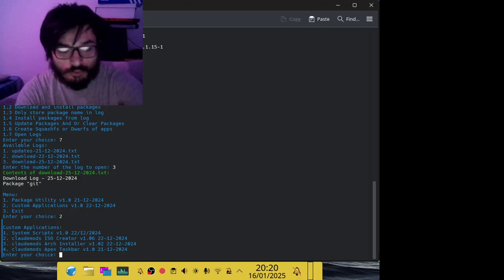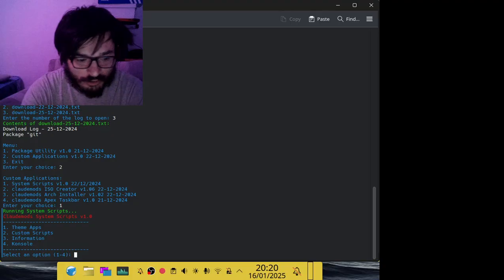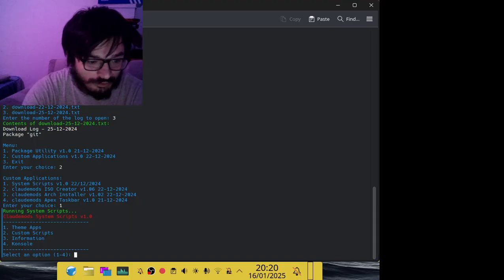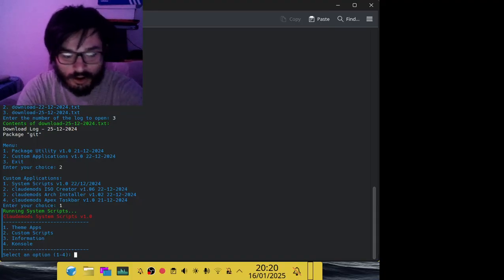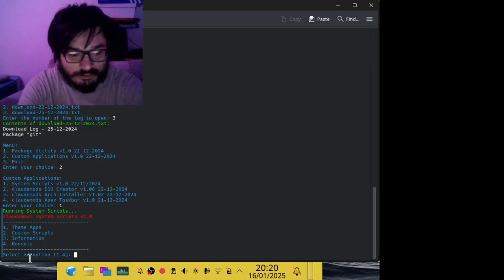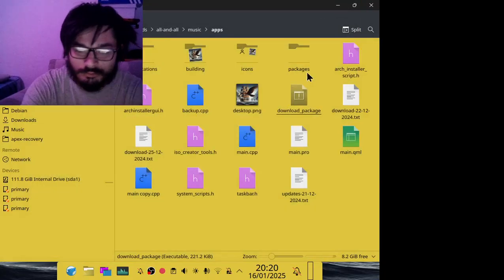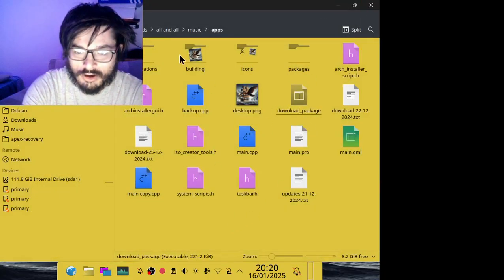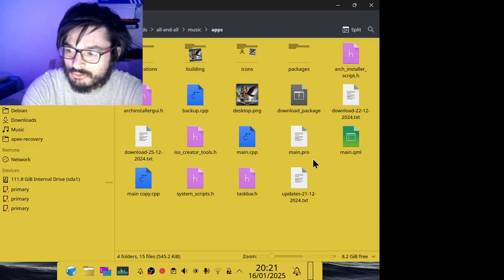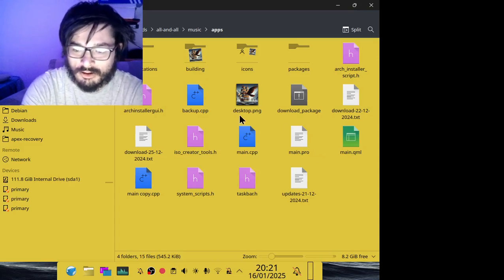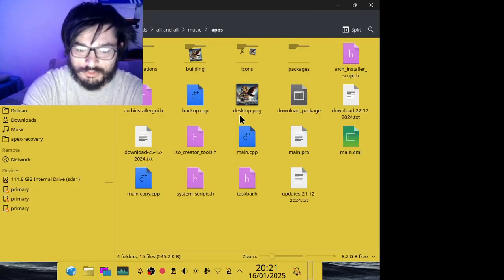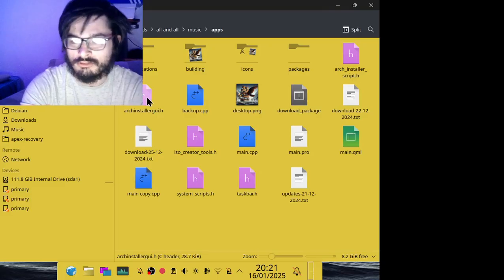But we've got all these custom applications that I was going to add into it. You've got my system app built into it, and I've made a few changes to that as well. We've got an old version of my ISO creator integrated into it, and we've got the Arch installer and the Apex taskbar, which is what I'm going to be showing now. To be honest, all these applications were basically built in as .h files, so it's going to be incredibly hard now to actually get this out, because I've made a few changes to some of these applications, which I will then need to integrate into this.